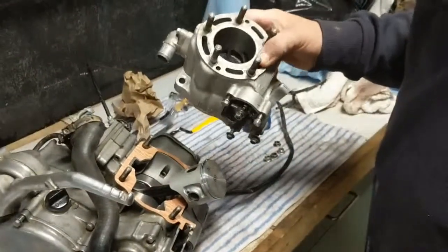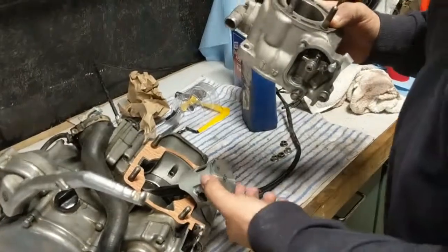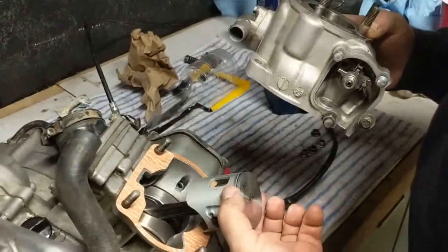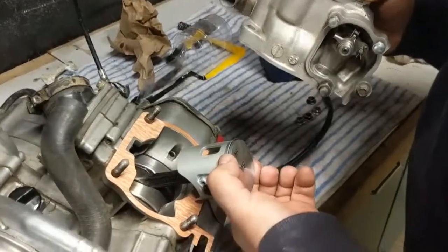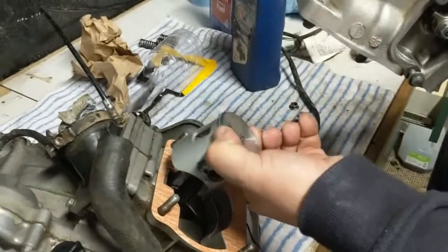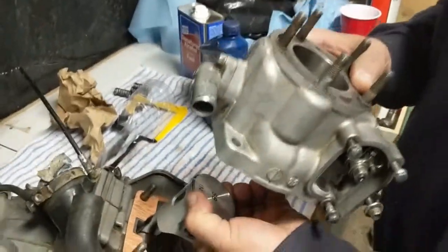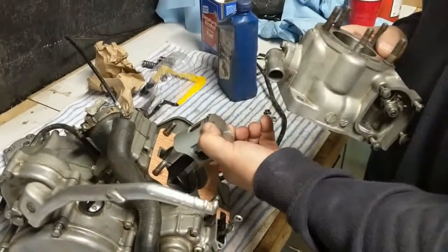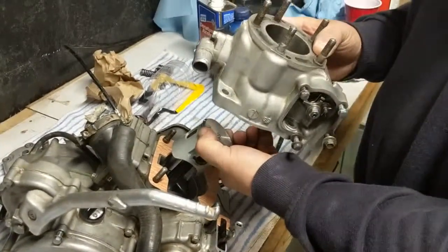Alright, we're getting ready to slide our cylinder on now. Double check your ring and make sure that it's lined up with the pin on the piston. Make sure your gap is in line. Squeeze it with your fingers the best you can, and then you're going to take this and slide it on, and try to keep that ring from moving the best you can.